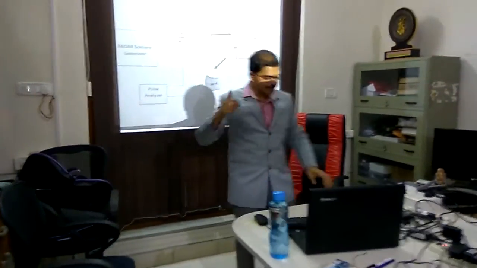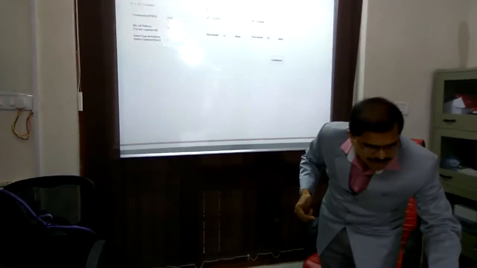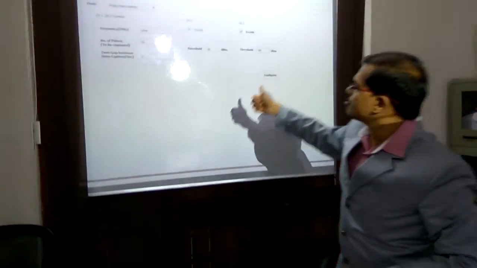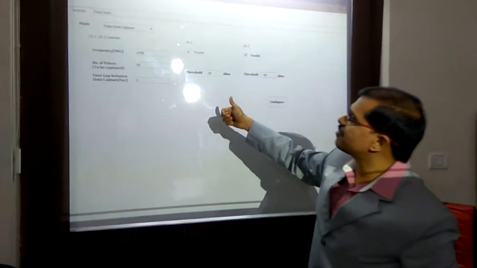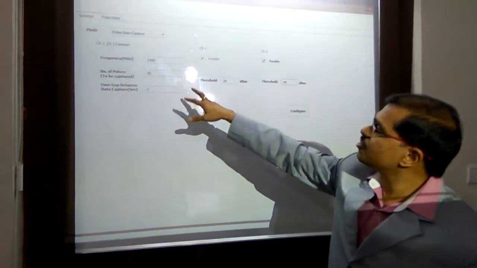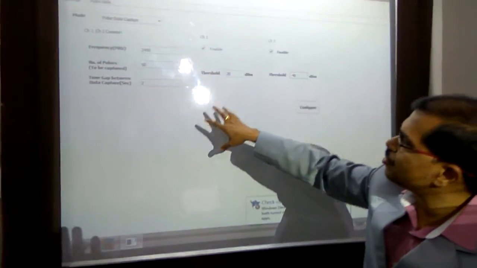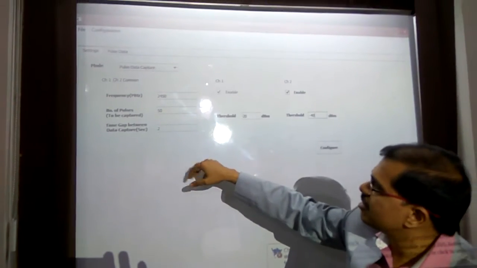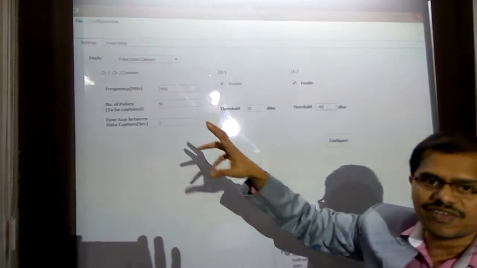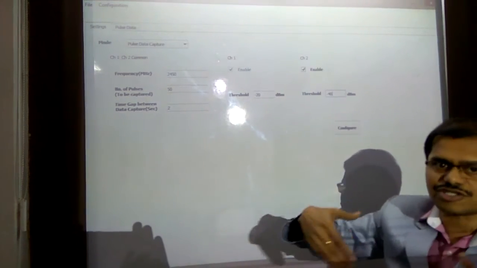Now let's look at the pulse analyzer and how we demonstrate and prove that the range simulated is correct. Let me take you to one software which is developed by our company exclusively for demonstrating the radar signal and radar target simulator products. This is the first tab of the product, which is a settings tab. What we do here is configure the frequency. Then in the next tab, we will be capturing the pulses in channel 1 and channel 2. So there are two channels.